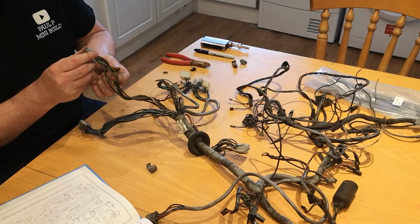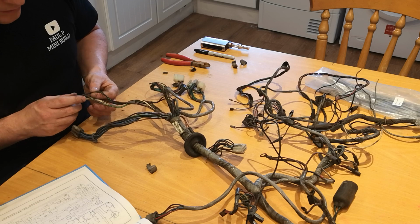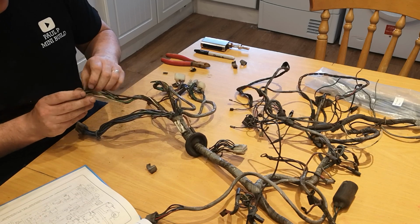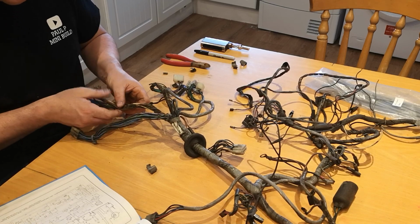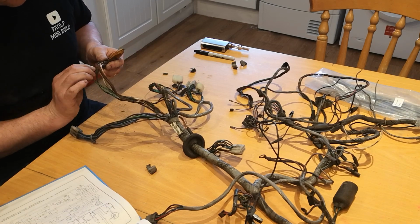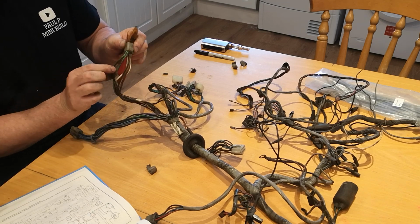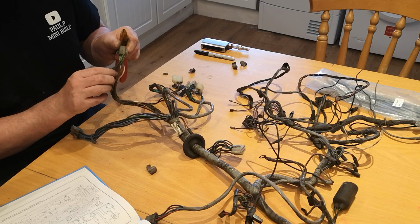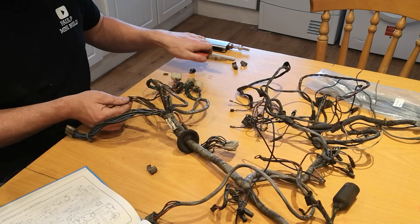So far, going to this plug. I'm not sure what it is yet, but I found one rather melted wire. It stuck itself to some of the others, but doesn't appear to have caused any damage to others yet. So it does appear to be shared with that one there, green with a white tracer. So I shall investigate what plug this is and check for any further damage.